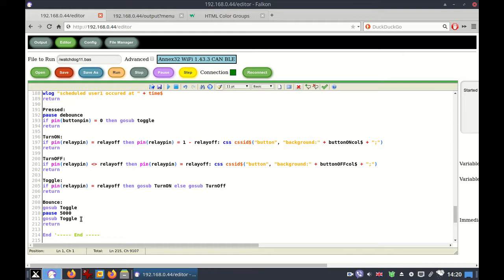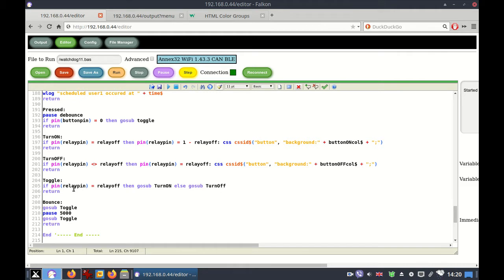Let's say this was on a Sonoff S20 device and using the mains output of that to drive the router, and then monitoring the router, and if it loses contact, then it'll bounce, turn the mains socket off for 5 seconds, turn it back on, which hopefully will cause the router to reboot and reconnect.